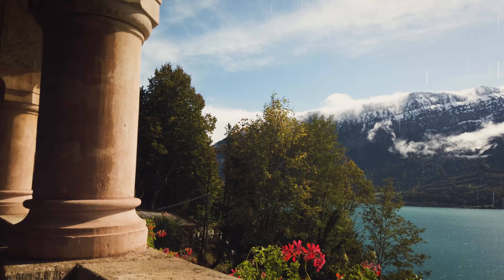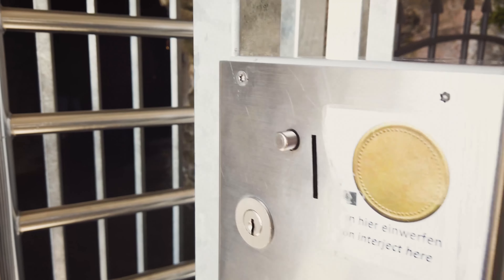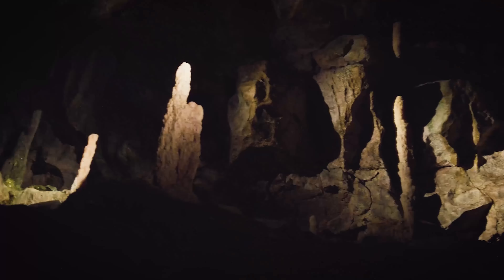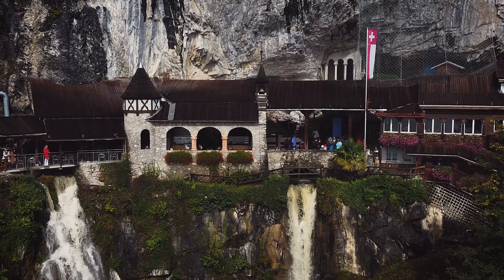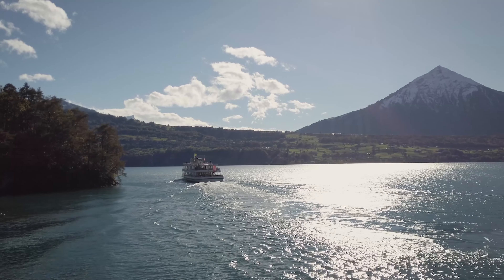There is a small restaurant where you can sit and enjoy a view over the lake. But let's talk about the main attraction — the tour through the caves. A well-lit path takes you to the inside of the mountain where you can take a look at impressive underground waterfalls and stone sculptures formed by nature itself. The tour takes approximately one hour and you can do this from mid-March until mid-November. Instead of taking a bus to go back you can also end this adventure with a beautiful boat ride on the Lake of Thun.